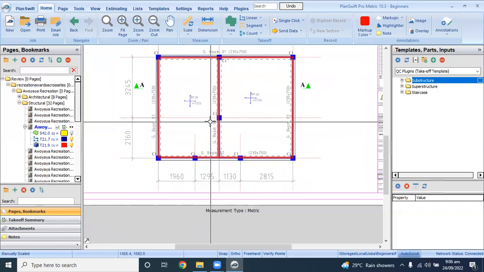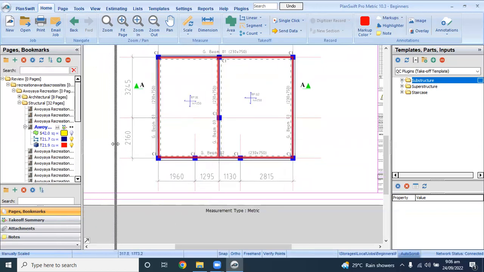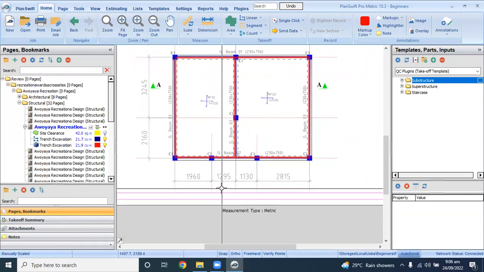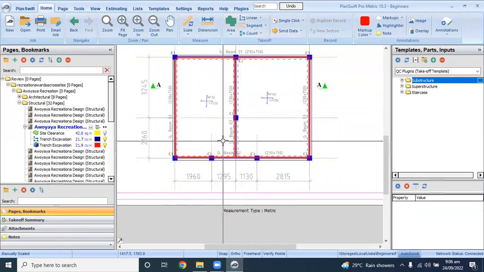So after taking off our trench excavation, what's next? So after trench excavation, we apply blinding to the surface of our trench. So instead of us taking these measuring tools in order to get quantities for blinding, you can simply right click on this quantity we got for our trench excavation and copy it just to save time. The essence of using software is to save time and for our work to be accurate. And it won't be nice for us to just be picking tools for all our measurements when there's shortcuts to do that.